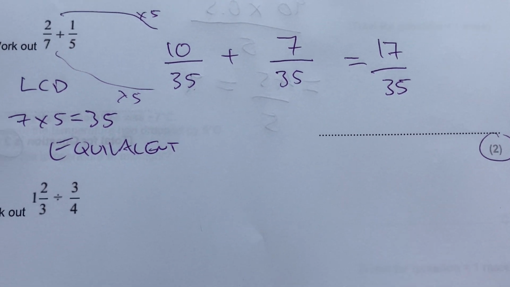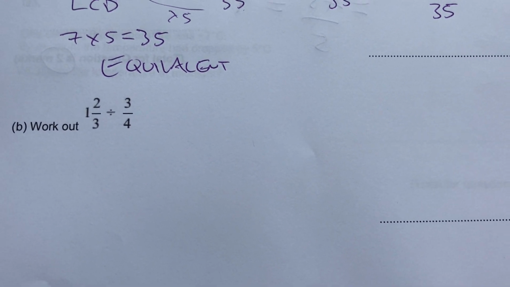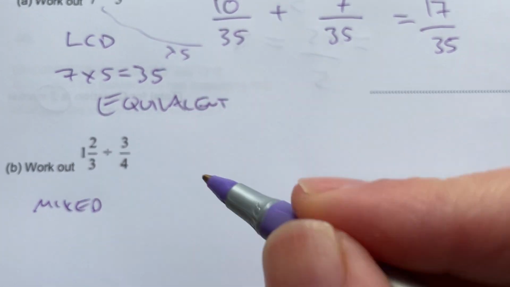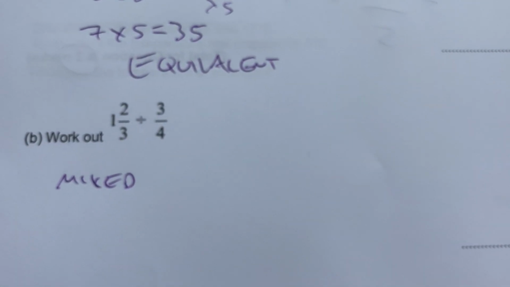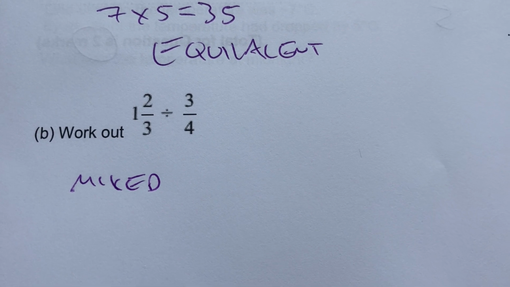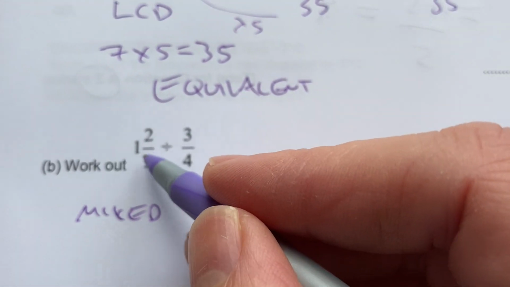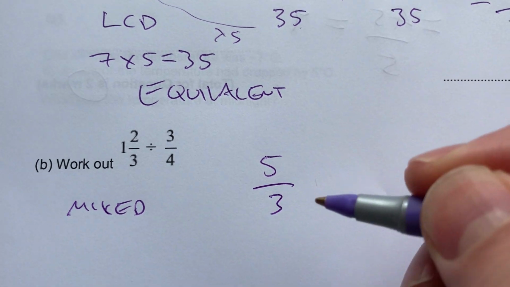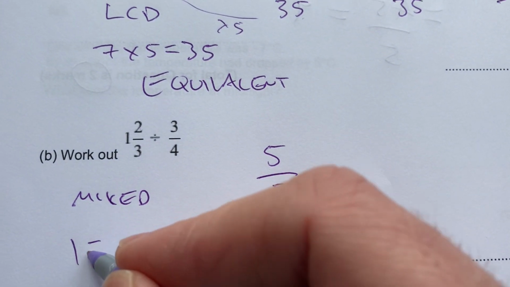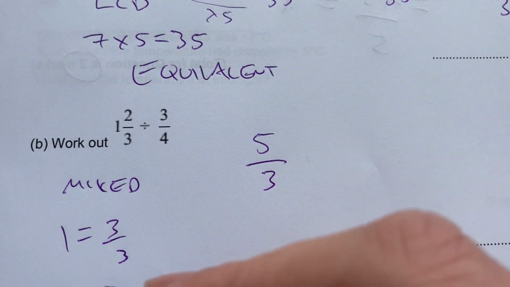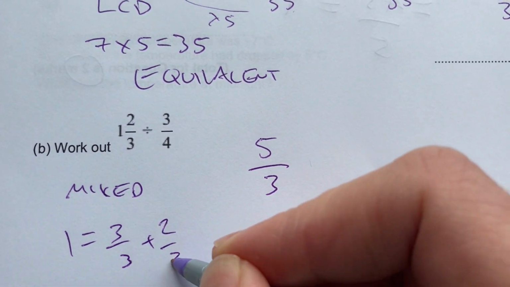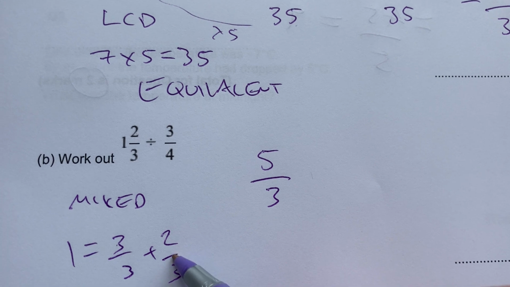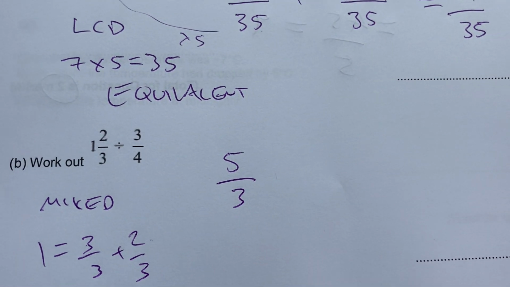Okay, the second part is division. So here I've got a mixed number. So the thing I need to do here is turn this into a top-heavy number. Do 3 times 1 plus the 2. That gives me 5. If you're not sure about that, that 1 is 3/3, and I've got the 2/3. So I've got 1 and 2/3 is 1 plus those 2/3, so 3 plus 2 is the 5.